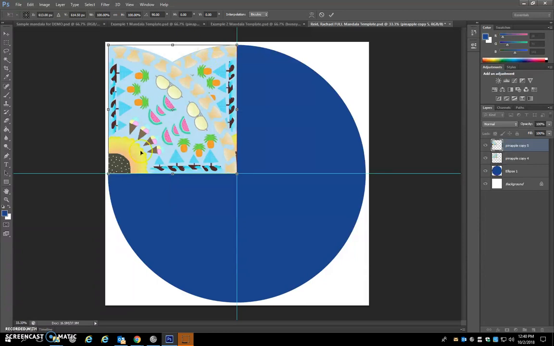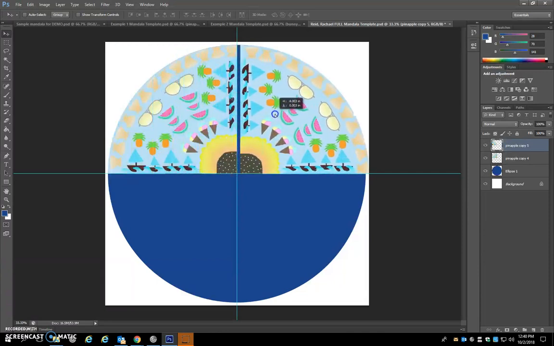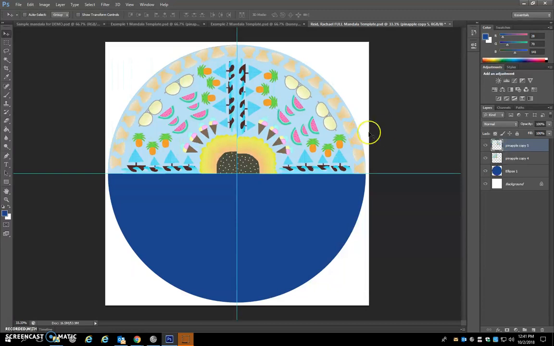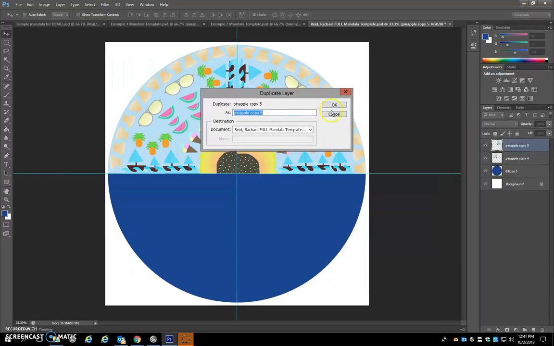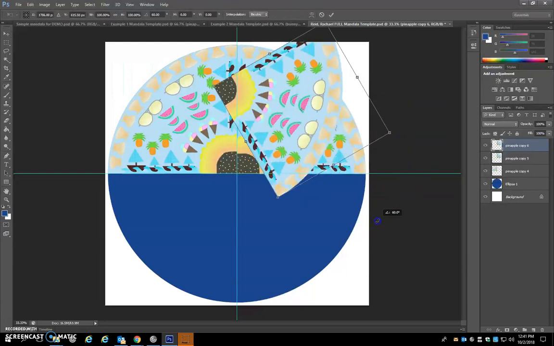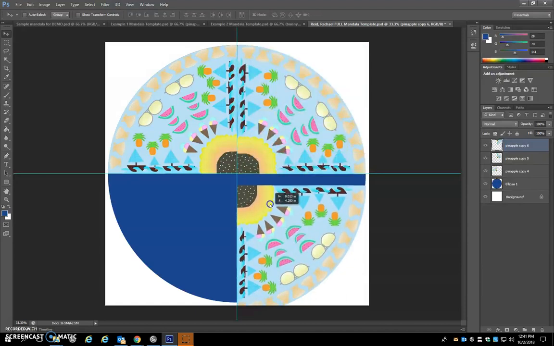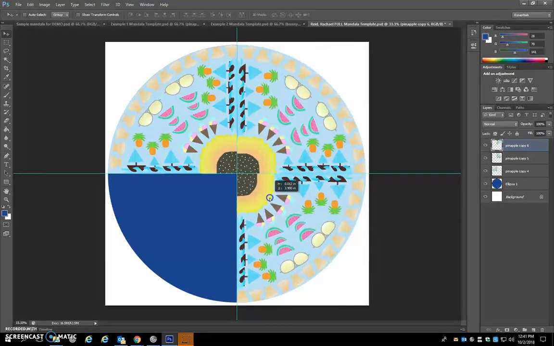Press Enter. I still see some of you moving stuff around with Control-T. We don't need that. Press Enter. And I'm going to just slide it right along. It should pop into place. There we go. Okay, again, right click, duplicate layer, press OK, Control-T, turning while holding Shift, so I get this number, 90 degrees, let go of the mouse, let go of the Shift, press Enter, bring it down into place. Try to get it as close as you can. Don't worry if it's not popping. I'll show you how to fix that in a second.